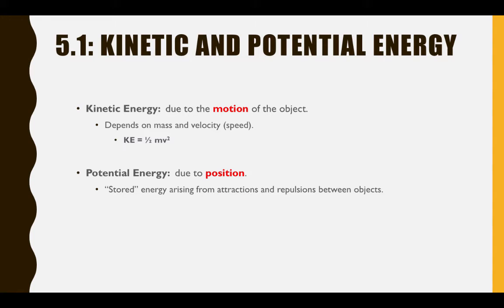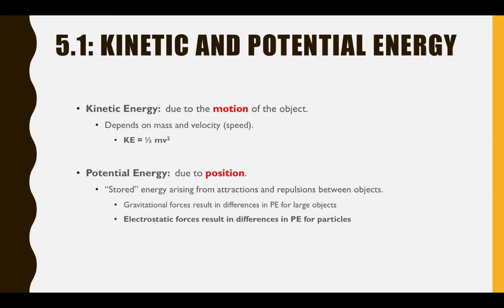One way to consider potential energy is to think about it as stored energy arising from attractions and repulsions between objects. In physics class, you likely talked about gravitational forces. They result in differences in potential energy for large objects. However, gravitational forces have negligible effect on objects as small as we're dealing with in this class. Therefore, we'll be focusing on the electrostatic forces that result in differences in potential energy for particles. These electrostatic forces cause attractions and repulsions between particles.